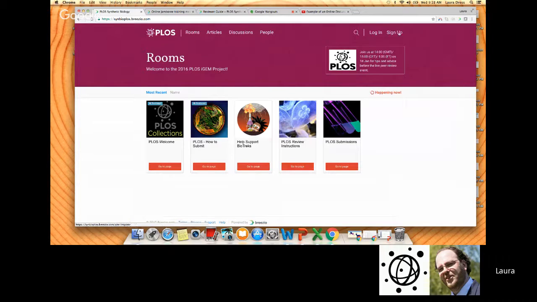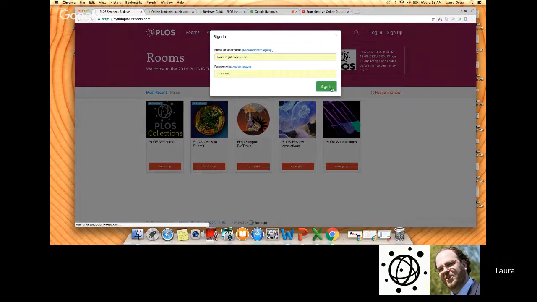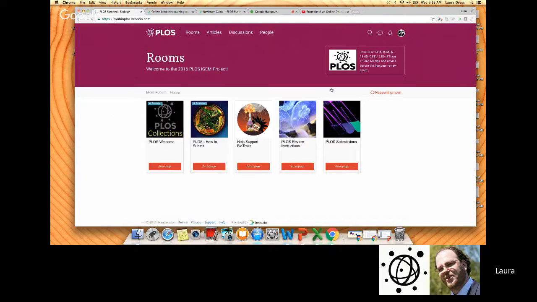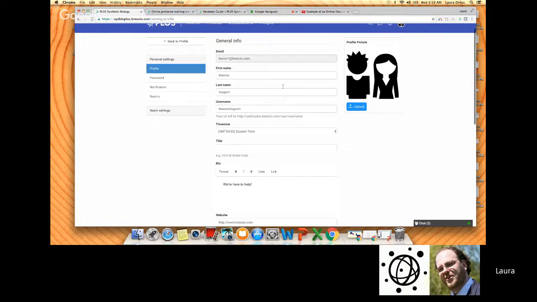So the first thing you'll want to do is sign up for an account if you haven't already done that so you can participate. You will need to have an account to do the live peer review. So please do that. But once you log in, you'll spend a little bit of time creating your profile page. From this menu, your account settings will allow you to edit and drag in your profile picture and any type of information that you want to put in here.